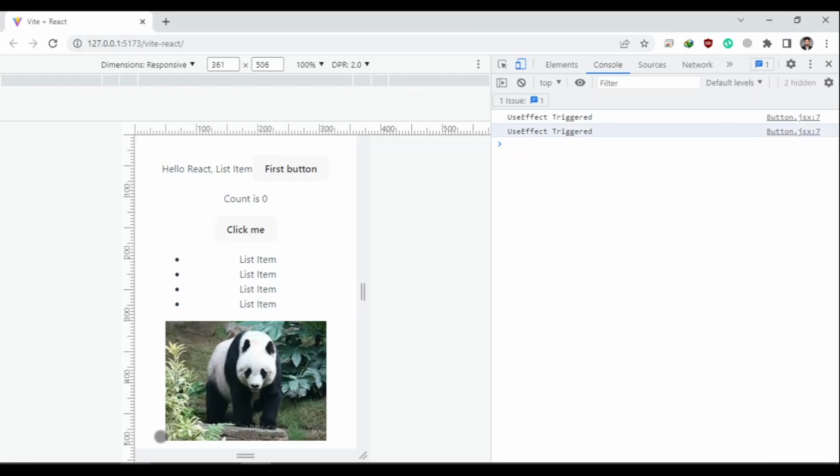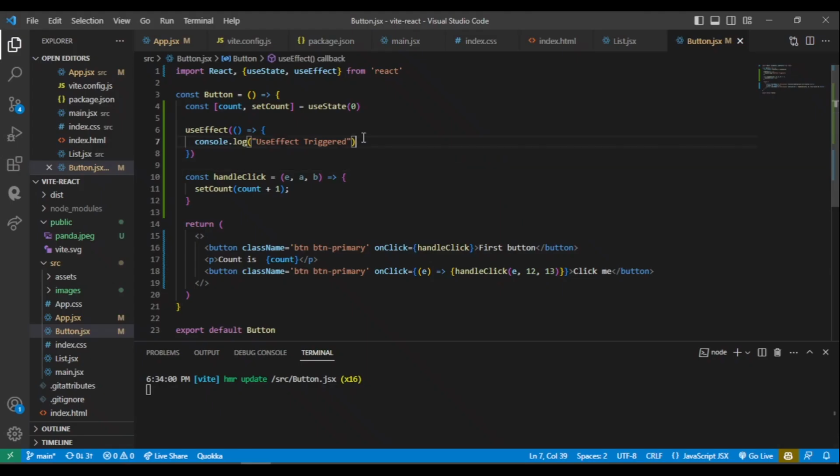But right now you just see it only one time, but when you're working with data, with APIs, you will see it's a side effect as well. And what is a side effect? If you do not put in these square brackets, this useEffect is going to run forever. And when it runs forever, it will take in the entire memory of the browser, and ultimately your browser is going to crash. This is called a dependency array, which means it should run only one time.